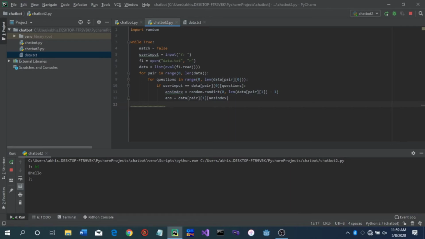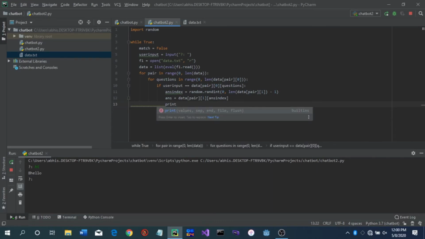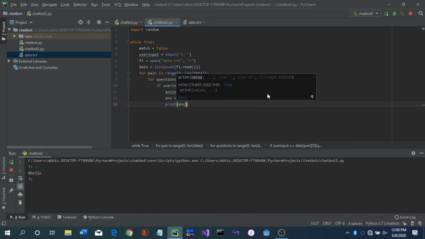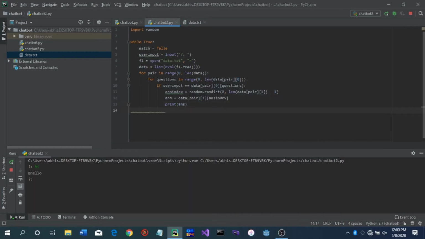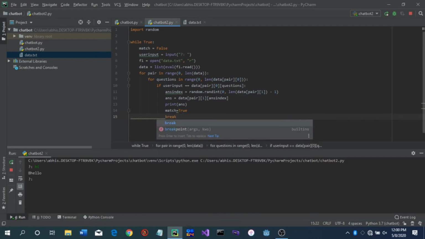So then yeah, now we can add our if statements over here. So if you want to do some special thing over here, then do this. But for now we're just going to print ans, right? And then we're going to put match equals true to show that it matched, and we are going to break from this loop.